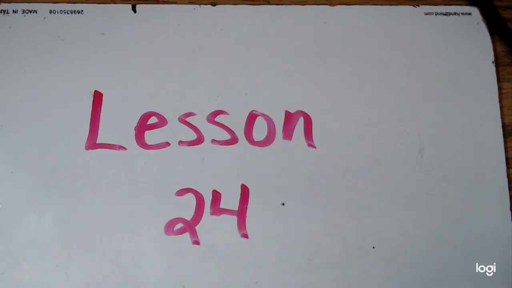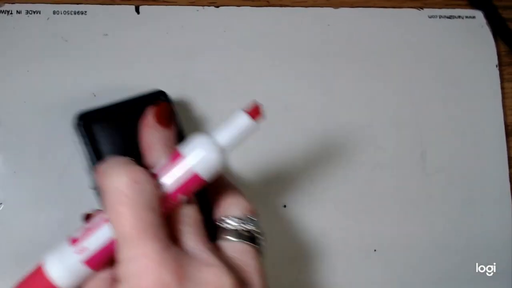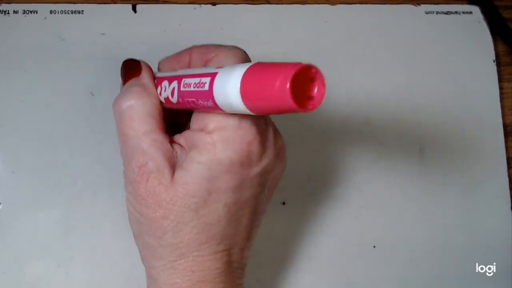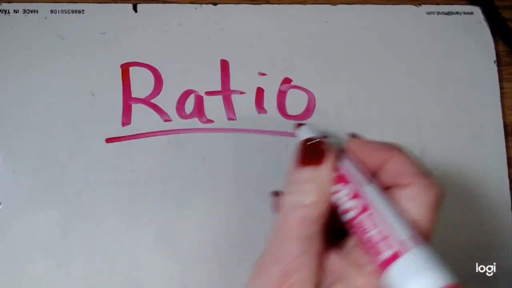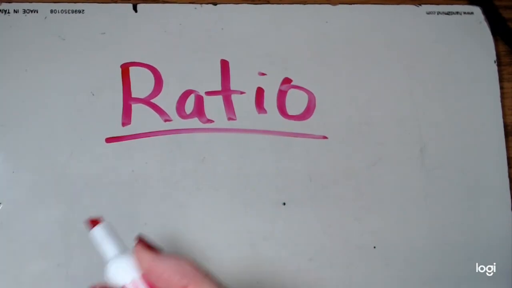You can see we're going to jump today to lesson 24. I'm ready to get through this blue math book and get into our yellow one, but I just kind of want to do a little preview here. We're going to talk about fractions and percents, but it's still all about ratios, and we know that ratios are two numbers, right? Two numbers. Well, today we're going to talk about some percents.